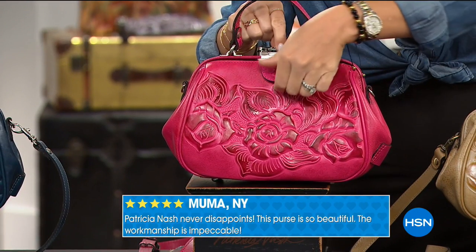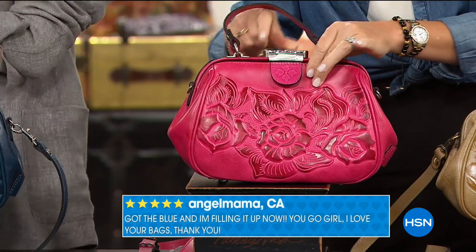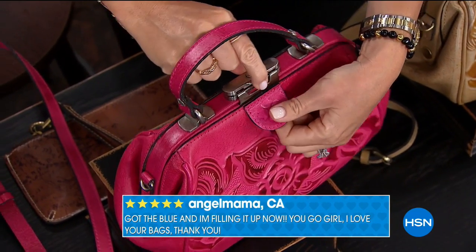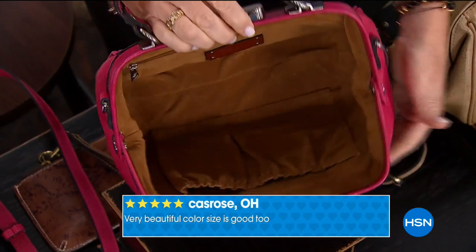Press right there. Because we're always in a hurry, right? Open it up so it's easy. You're not going to be breaking any fingernails. Some of the ones, the buttons are hard, you're pulling and pressing, and right here, see? That's how hard it is to press right there. Bing. It opens right up. And then you can really open it up and see everything inside.